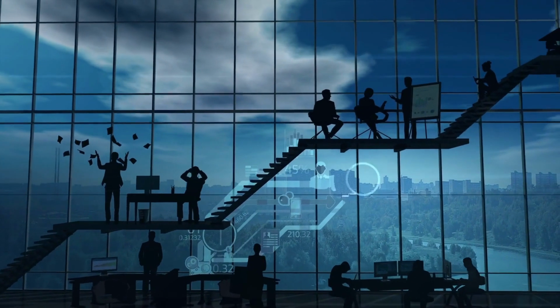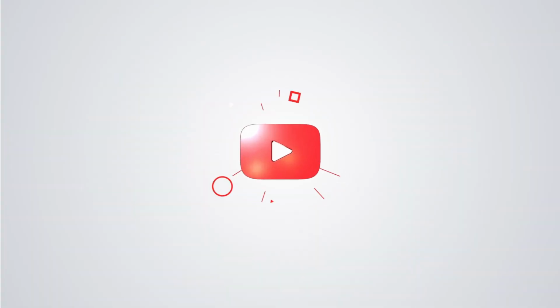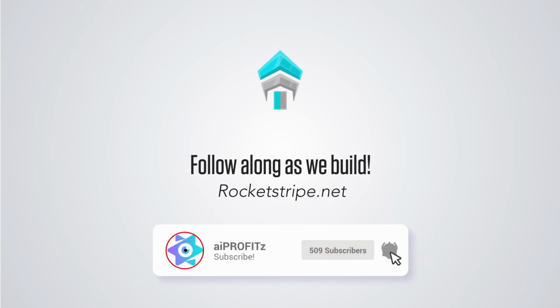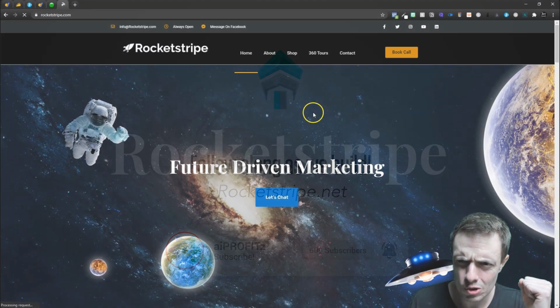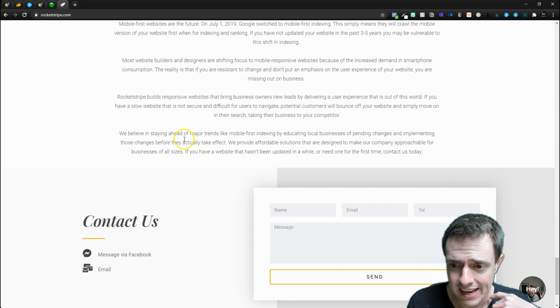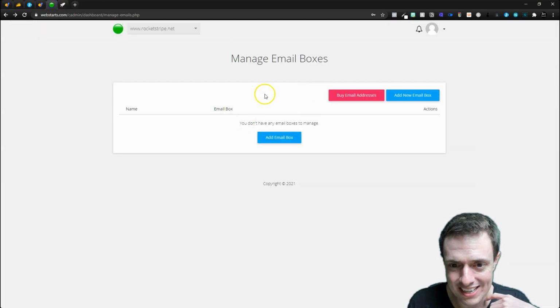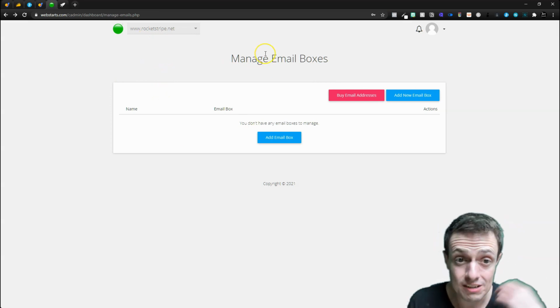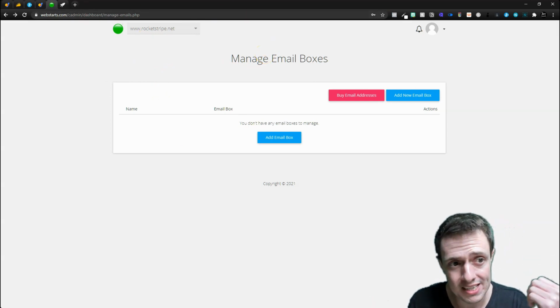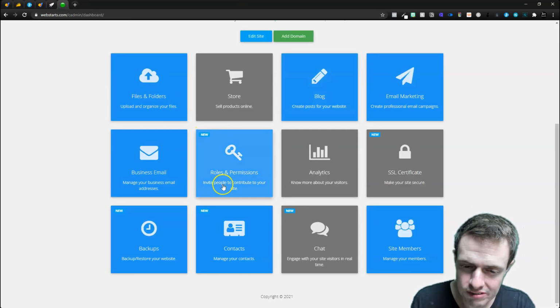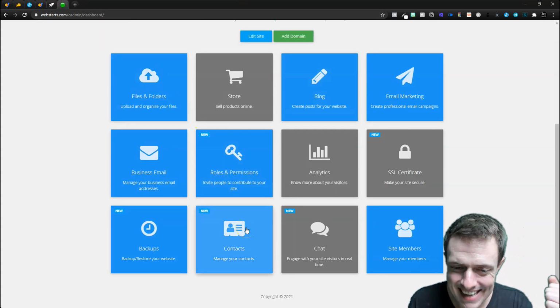If you haven't picked it up and you need a tool like this, or if you want to follow along as we build rocketstripe.net, I have my rocketstripe.com, and this here is a WordPress website, and it's very slow. It's not optimized. Frankly, it's not that great. And we're going to see what we can do with rocketstripe.net for the web focus only. And again, see if we can build some type of business on top of this, expand the business, let's say. So we'll set up our business email in a future video when we work on the rocketstripe.net website.